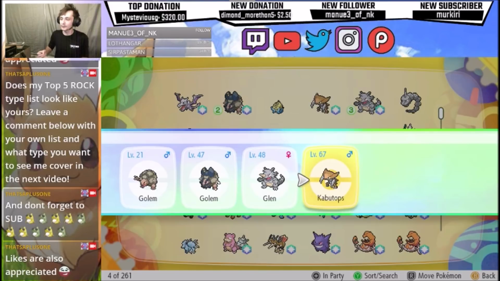Kabutops doesn't really bring anything to the table. Kabutops brings amazing things to the table, by the way. I know a lot of people are going to hate me for this pick, but I think Kabutops is so underrated. So underrated. Originally, when I made the list, I can show you guys my list somewhere. It's on a piece of paper.